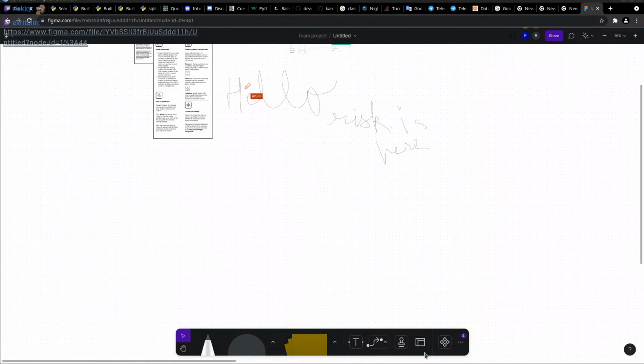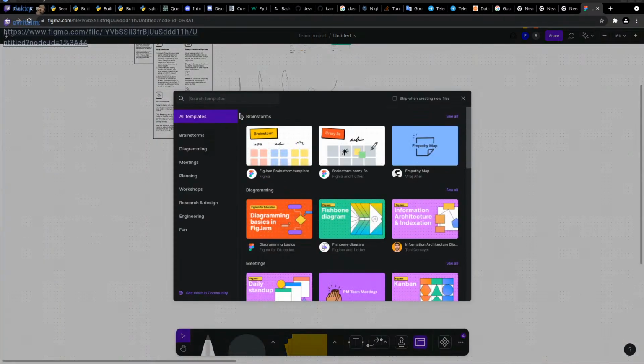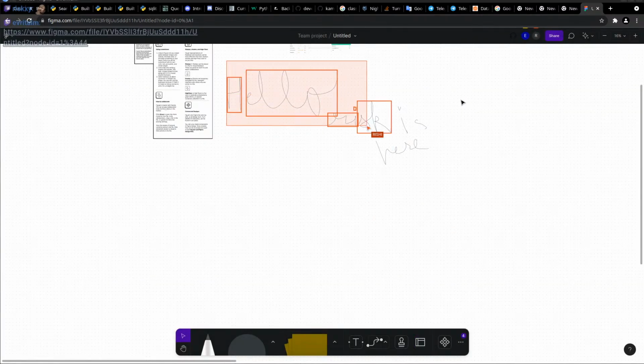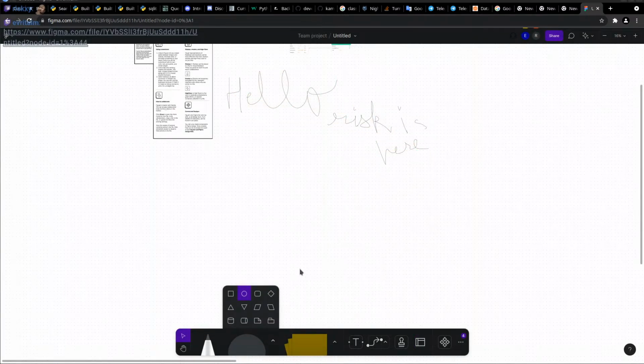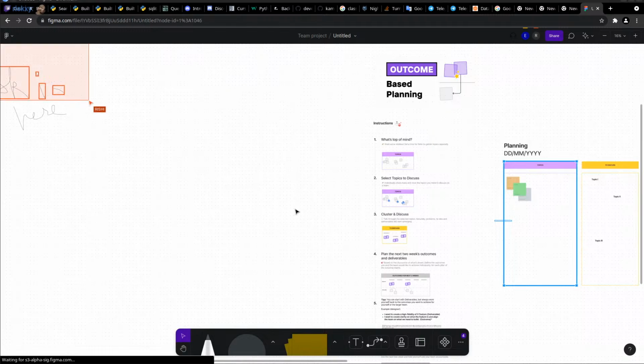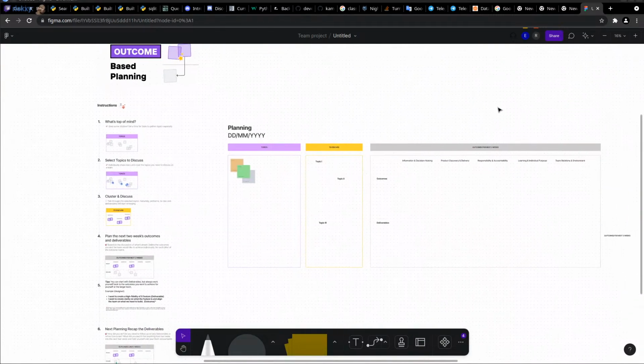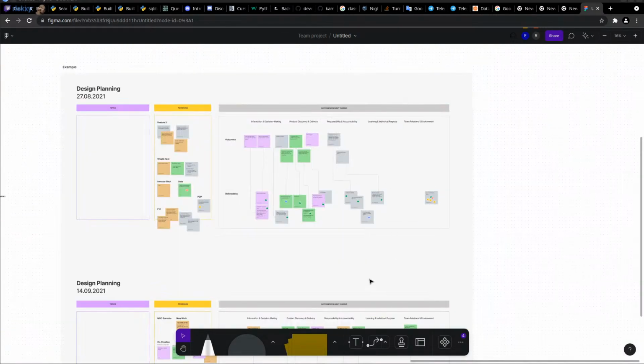Let's see. So how do I enter an element, which is a table? So this is a folder, file, rounded rectangle, square rectangle. Okay. So where was it? Lost.